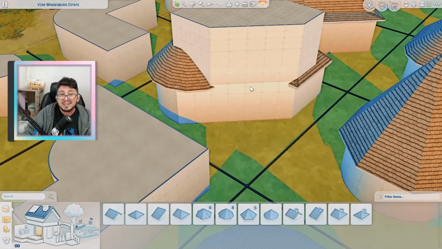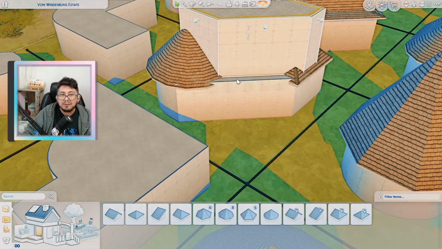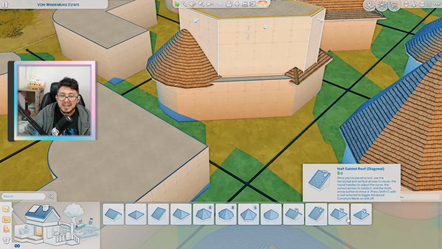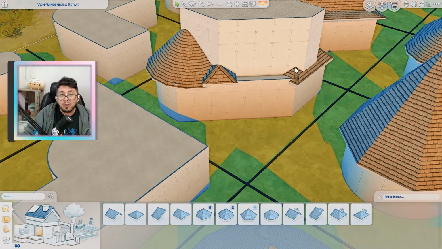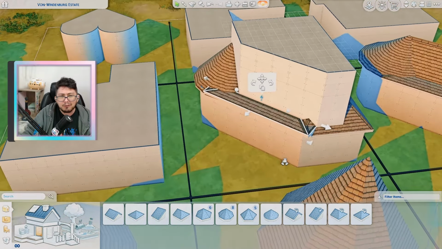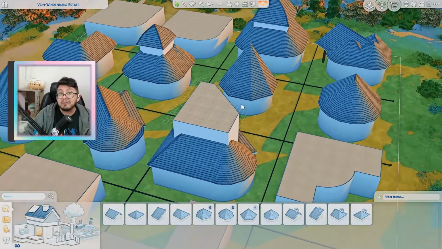If you don't want this, then you can bring in this bit here. It will give you this lip. What you can do with that is grab your diagonal hipped roof, bring that all the way across, flatten it. That's probably gonna be the best that you can do for that. And then roof up here however you want.